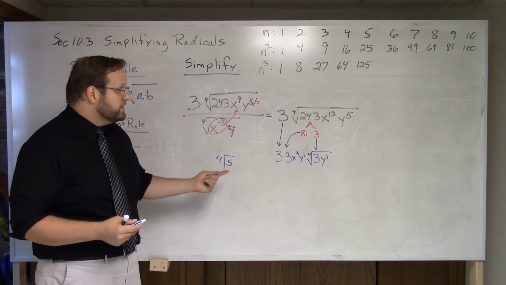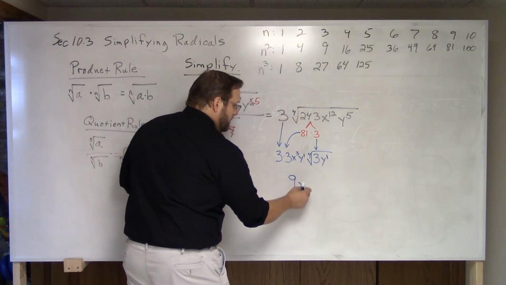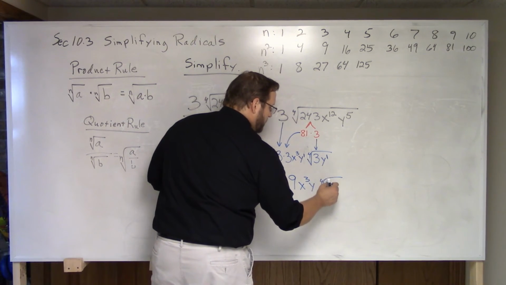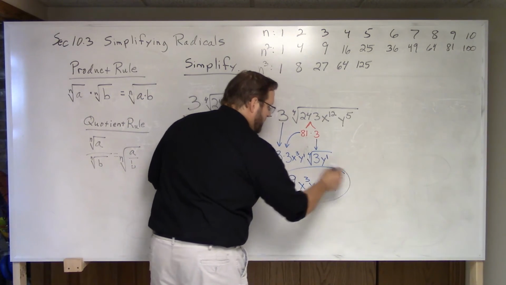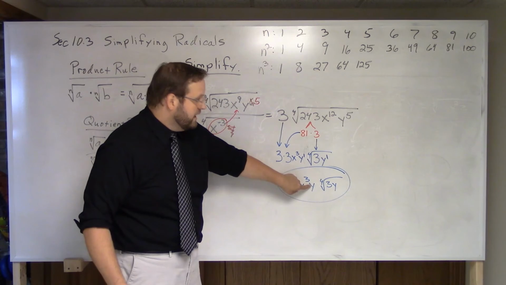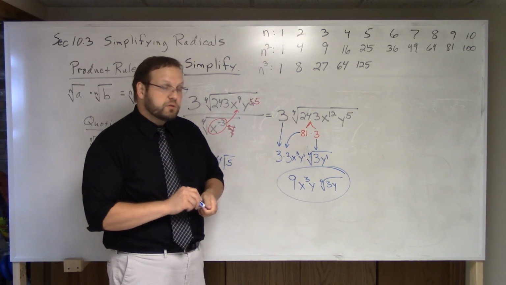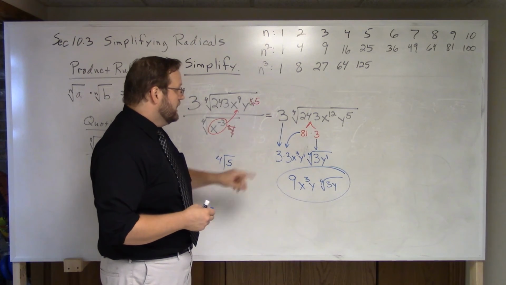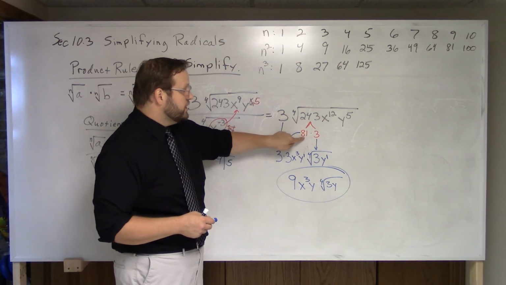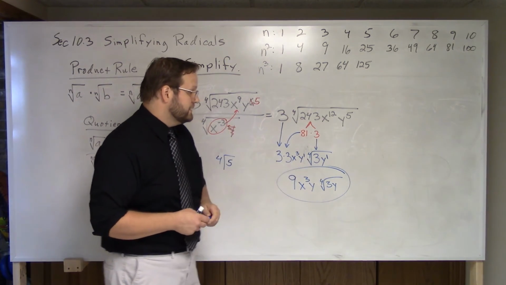And now after that, we're just going to clean this up. So what we have is 3 times 3 is 9. X cubed y, and then the fourth root of 3y. Make sure your index doesn't float over and become the exponent on the y. So just write that clearly so you can tell the difference between an exponent and an index. Again, this 3 comes down. After I broke this up into 81 times 3, the fourth root of 81 is a 3, and this 3 stays inside.